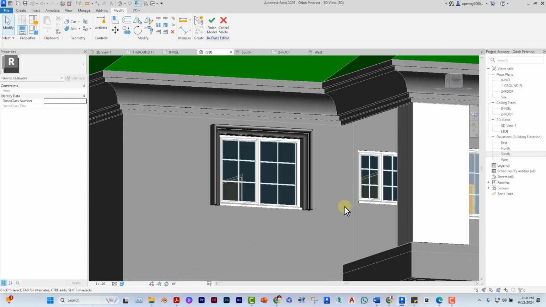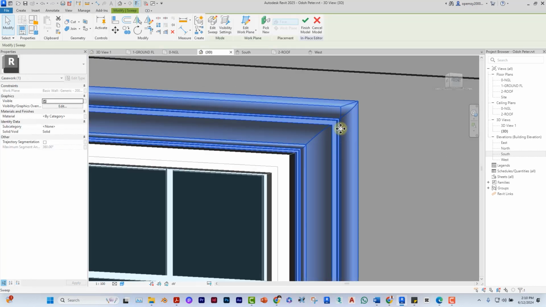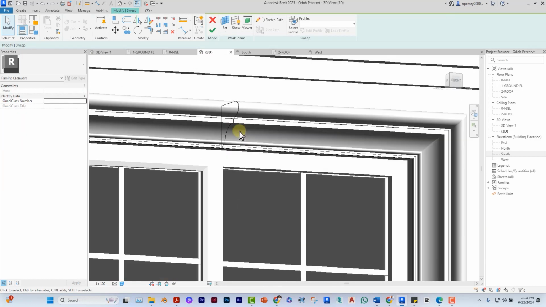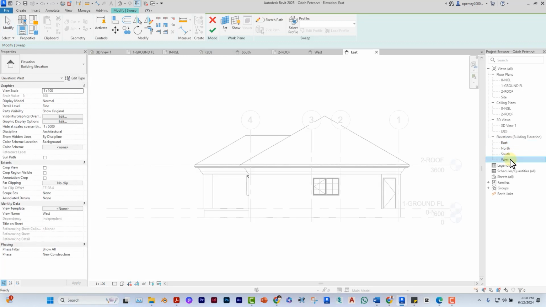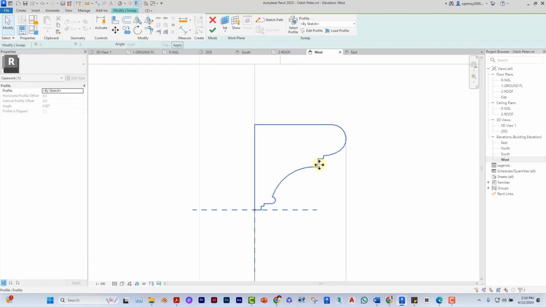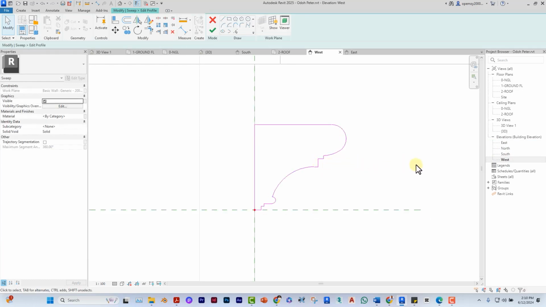Now, there is something else I might want to do here. I want to create the bottom hood, but for the bottom hood, I want to make it look different. This is a little bit too big for me. I might just edit this window hood. Go back to, I guess, east elevation. Okay, west. I'll go back to west elevation. Double click on it to edit as long as you are in Revit. Once you double click on a component in family mode, it goes into the edit mode, and you can keep double clicking like that to the end.